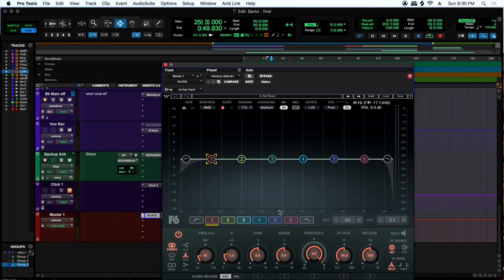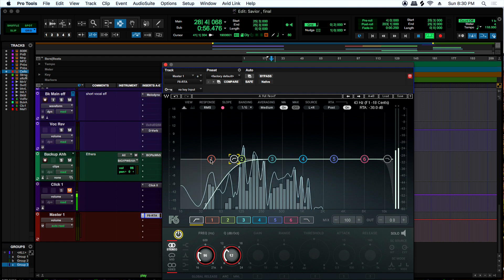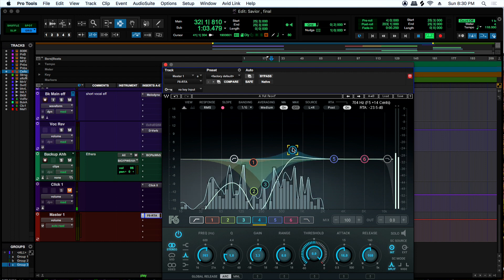Now let's say I want to EQ that signal — I'll put a basic EQ on there so you can hear how it translates on the phone. It's pretty mind-blowing. Push play, and let's take all the bass out. That's my cell phone — I'm hearing the cell phone mix. If my cell phone were hooked up to Beats by Dre or AirPod Pros, I could get a real-world look at what I'm mixing and make better decisions.